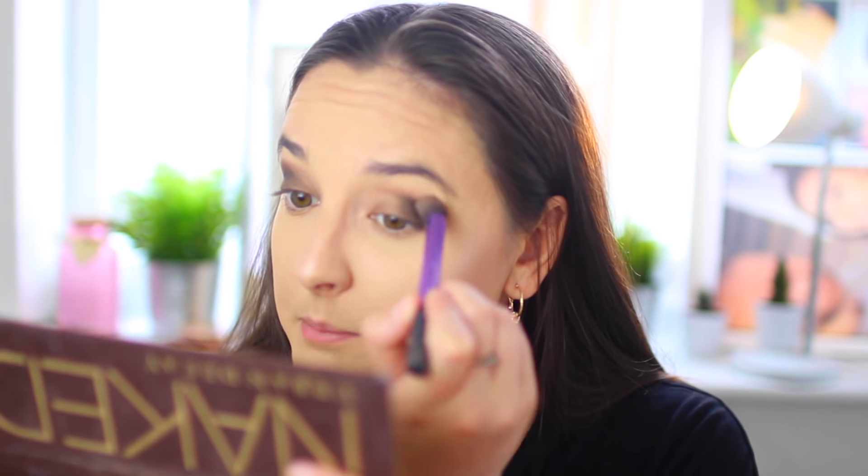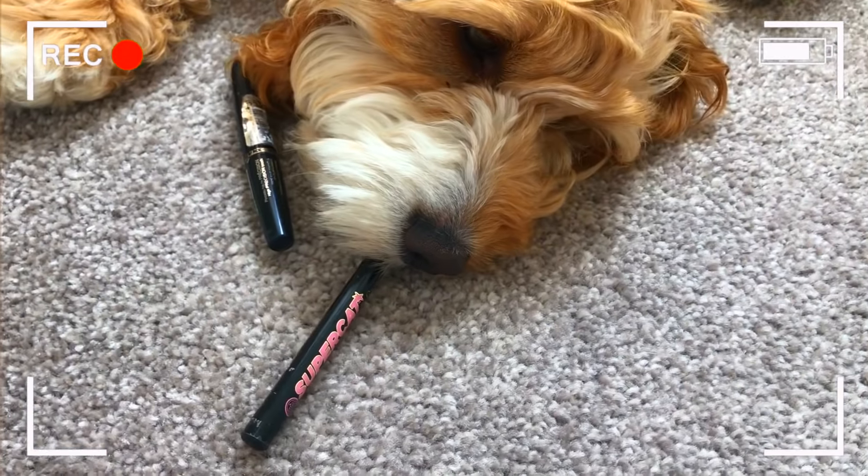Now I've got Book as a base, I'm going to go in with Dark Horse, pop that sort of in the middle and work it outwards. I have not blended it out yet so just bear with me. I'm going to pop a little bit of Book back in the inner corners. Time to ruin my brush by sticking a dark colour on it - a teeny tiny bit of Gunmetal on the outer corners and working into the crease. It's kind of turning into a bit of a smokey eye. For eyeliner, she chose the Soap and Glory Super Cat.